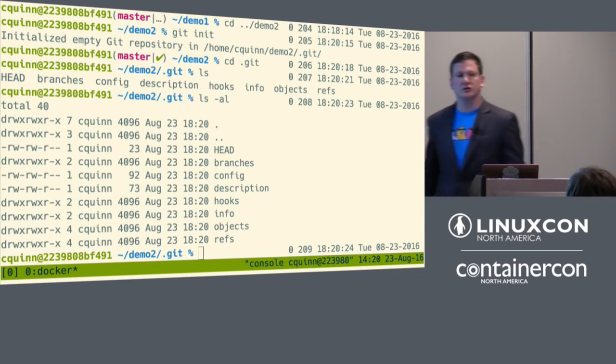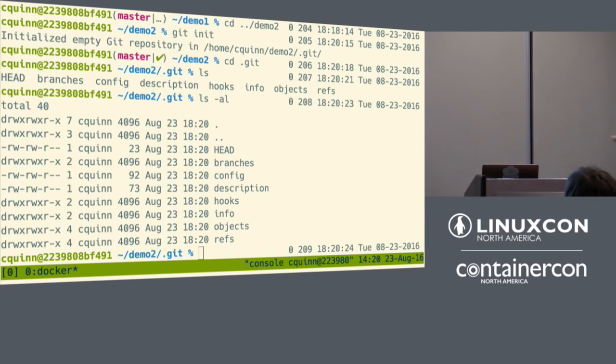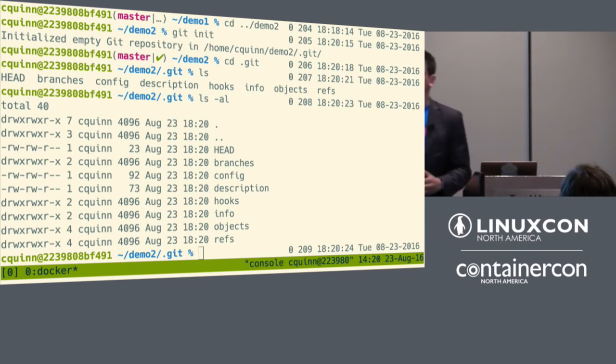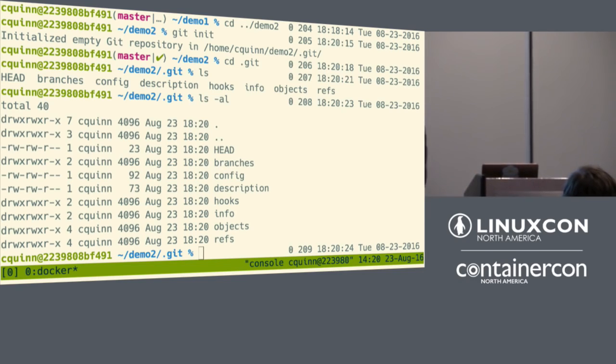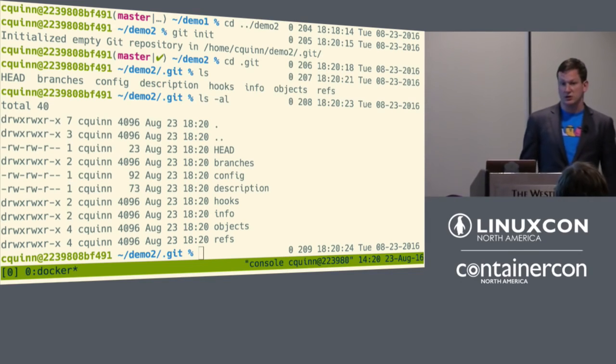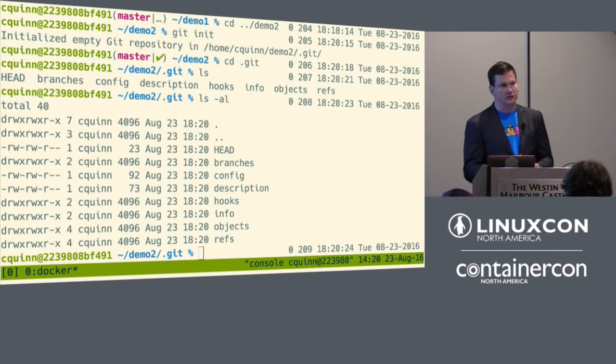And if we take a look at what's inside of that subdirectory, this is the heart of what makes it a Git repo. It contains metadata, it contains objects, it contains pointers to what the current state of the branch is. It even has a local configuration that's repository specific and has its Git hooks. But all of these are just files and directories like anything else. I like keeping track of these things. There's a tool I like to use to do it.